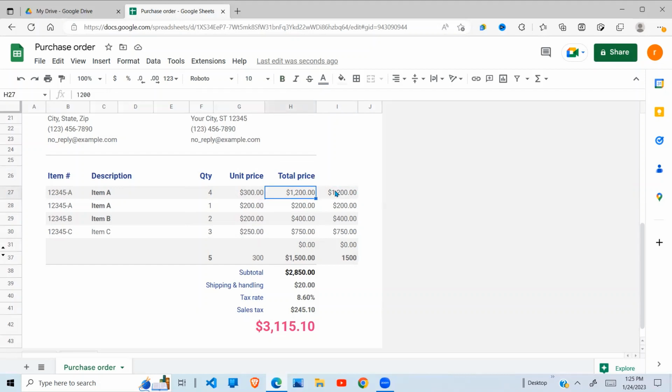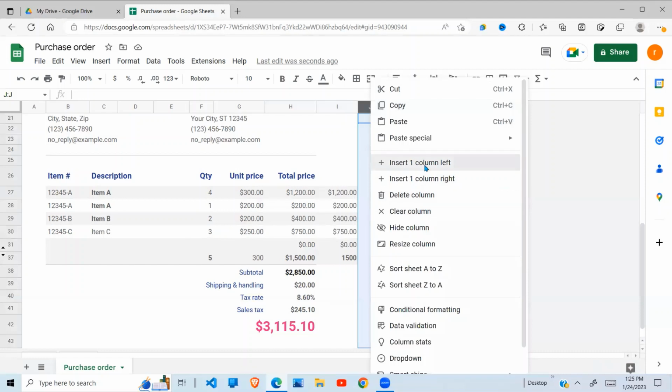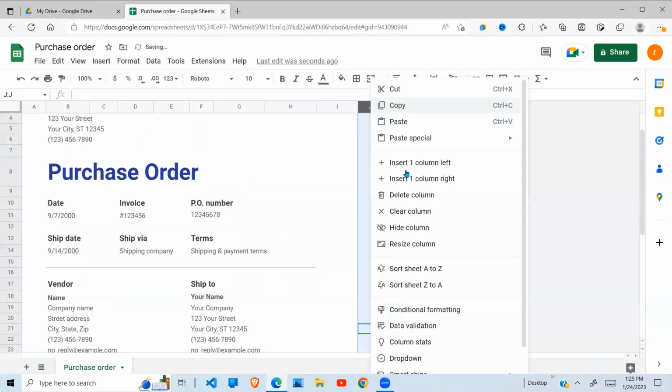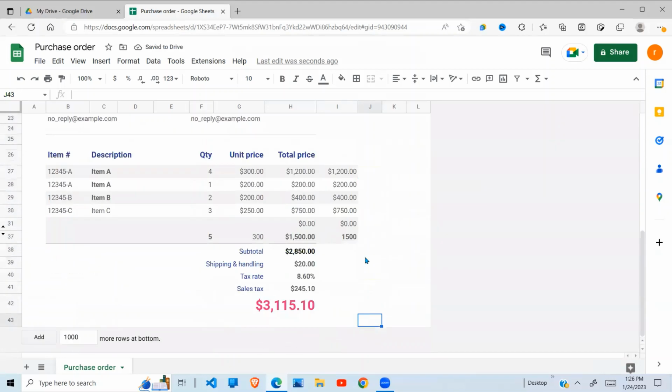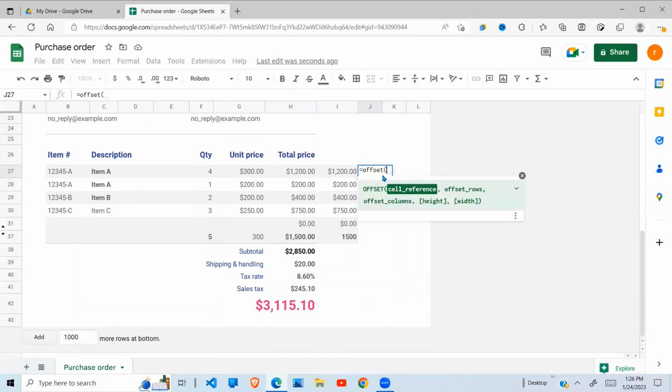And the way the offset works is, for example, let me first add a couple of columns here. The way offset works is come here and say offset. The question will be, where do I start? Because I want to multiply quantity, maybe I start on this cell here.